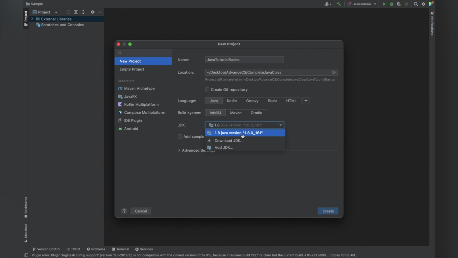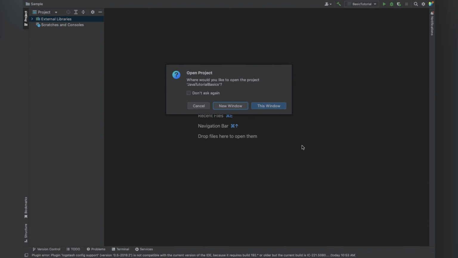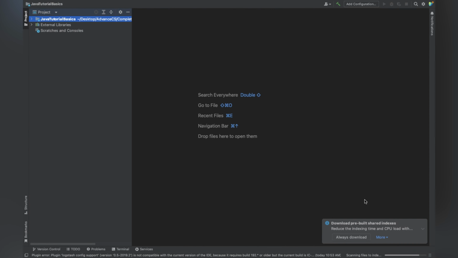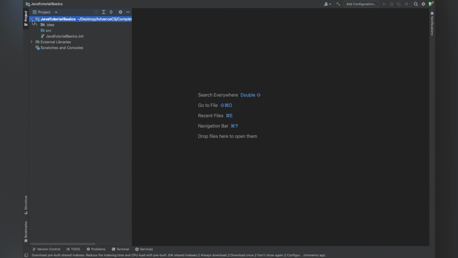The latest one is 11, but we'll use 8. So just create here. I will stay on the same window. If you expand this, you will see the IDE file, so just ignore this, it will be created at runtime by this IntelliJ IDE.